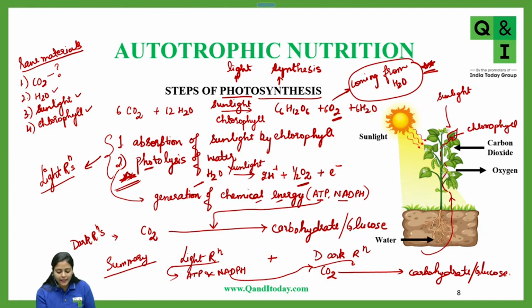Very good. So splitting of water molecules, that means photolysis of water, is taking place to generate oxygen, hydrogen ions and electrons. Got it? Clear? So Raghul, these are light reactions or dark reactions? Light reaction, ma'am. Very good. Clear? Raghavi, Raghul, Jovin, the two points are clear to everyone? Clear, yes, ma'am.